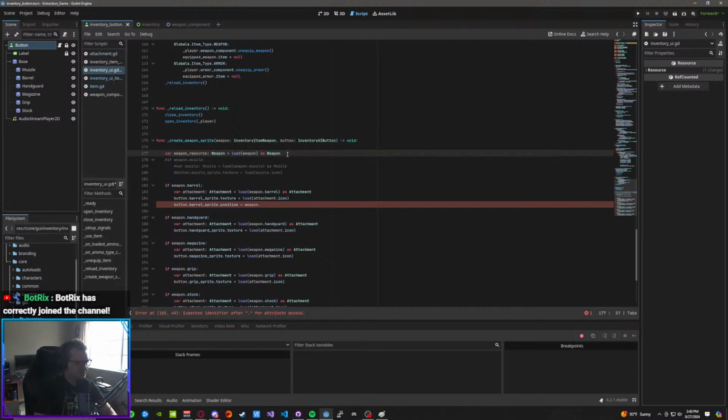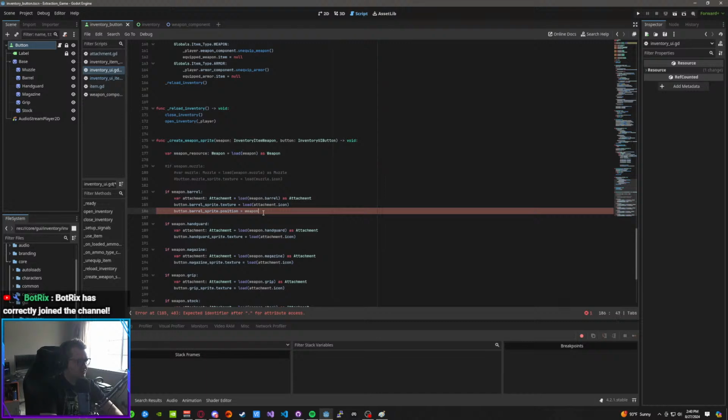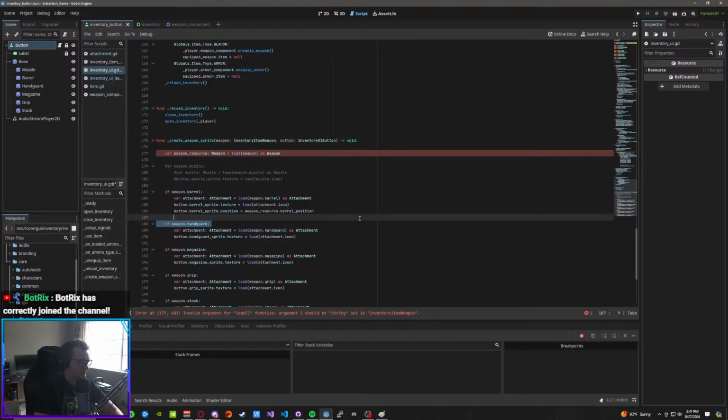Resource dot barrel position. Weapon dot item path. There we go.